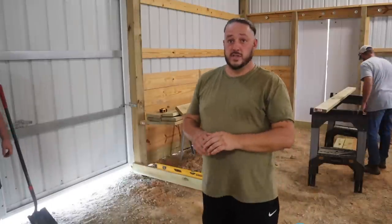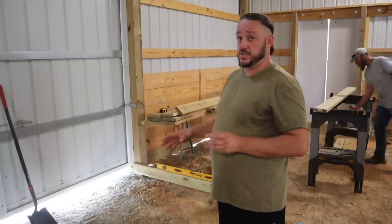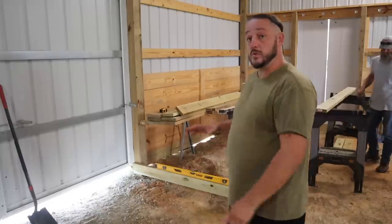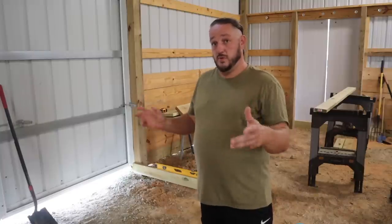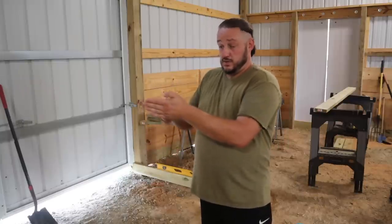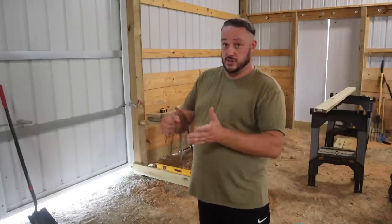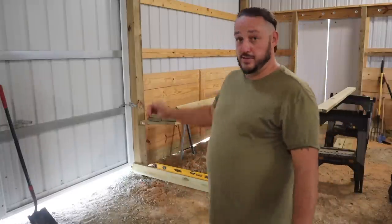Here's a tip we figured out doing all the fencing and stall building. To actually secure this together we're going to use four-inch screws, but when getting everything level and lined up, what we learned to do is use a framing nailer and just tack it up with one nail on each side. That holds it up and keeps it level — then you come back through and put all the screws in. It's way faster than trying to keep something on a straight line and level while driving a screw. The nail gun literally tacks it in place, keeps it level, and then you can come back through and put all your screws in without throwing anything off. My advice: tack everything with the nailer, come back through and throw your screws in.